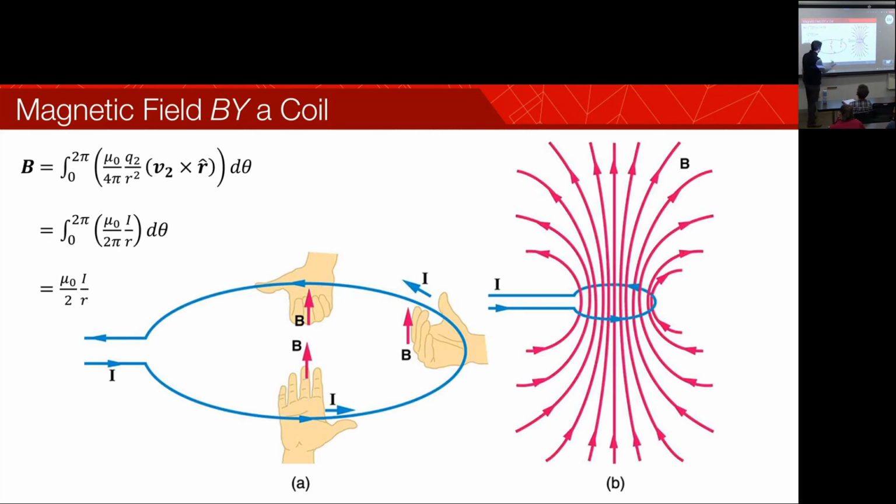So if we put our thumb in the direction of the current and then we bend our fingers around the wire, the circle that our bent fingers make is the clockwise or counterclockwise direction of the magnetic field. But if we do this all the way around, we see that all of these right hand rules create a magnetic field that comes out of the middle of the coil and then goes into the board all around the coil. And so what we get is a kind of focus of magnetic field into this coil.